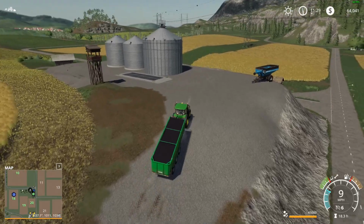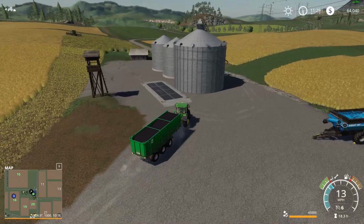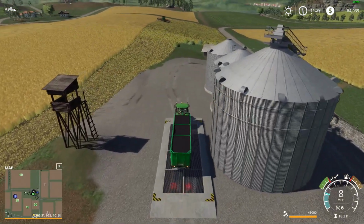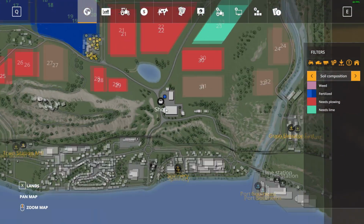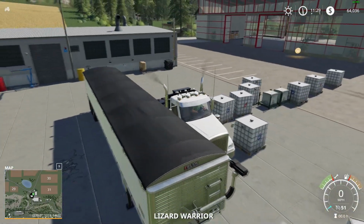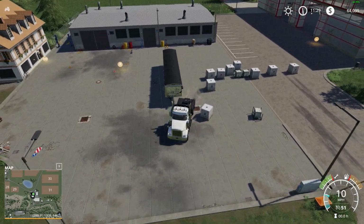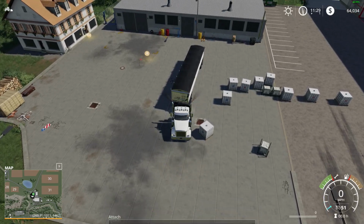So we got canola to sell, boys. I'm going to be planting soybeans, and I might be doing the same thing where I jump ahead. Maybe not as many harvests, because honestly, this is like four harvests or something. It's a bunch, guys. As you can see, the shop has become an absolute nightmare because of seeding, fertilizing, herbiciding, all that fun stuff. It has become a nightmare.